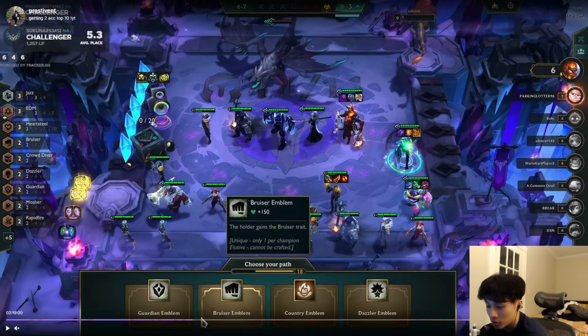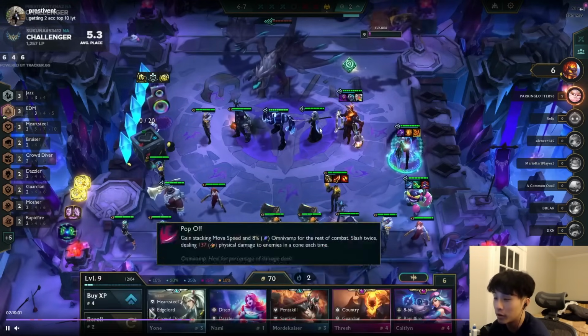Bruiser's acceptable. Carry is not really acceptable. Dazzler not really acceptable. It's between Bruiser and Guardian; I have Thresh 2 on my board, plus a Yorick. So the best chosen I can hit from my spot instead of Zed would be a Yorick, and it's either Bruiser or Guardian. I think I am going with Guardian, because if I'm looking for Yorick as my chosen, I could hit Guardian Chosen and just go for a Guardian. Bruiser would just be 3 Bruiser. Yeah, I'm going with Guardian.